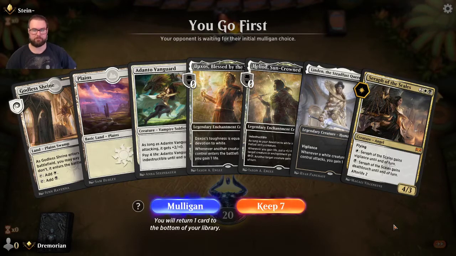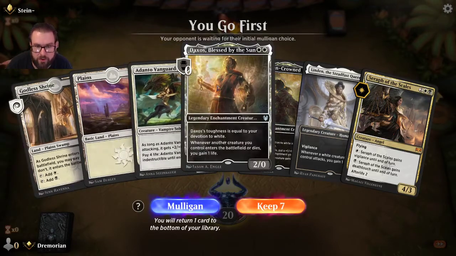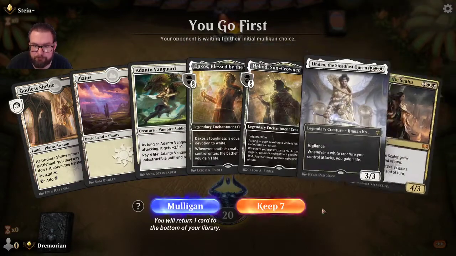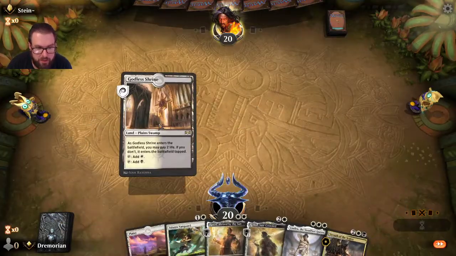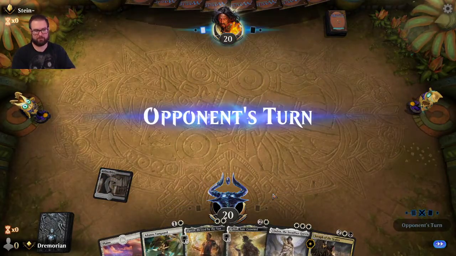Yep. Goose. Alright, so opening hand, I've got a 2-lander, a Danto Vanguard, a Daxos. So we have some early drops. We're going to keep this. I'm going to lead off with the Godless Shrine here. I have that enter tap.